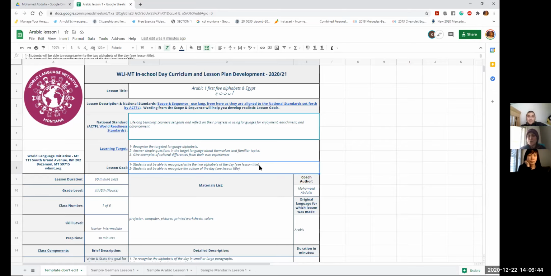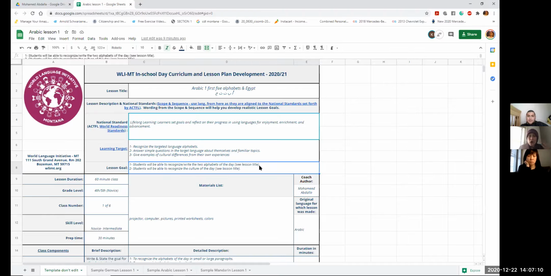But we can't do that if we don't teach to communication and literacy, because that's what people like to see. They like to see their kids speaking and using and reading the language and communicating, right? And so those are what our standards are about. And that's how we're going to sell this to the district.